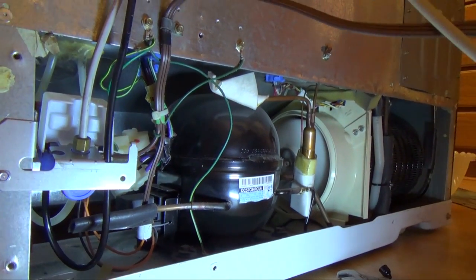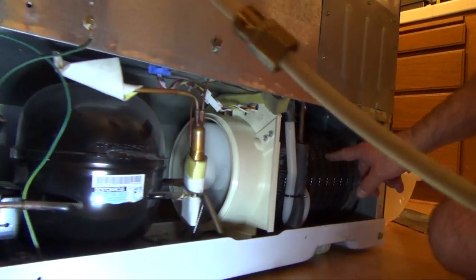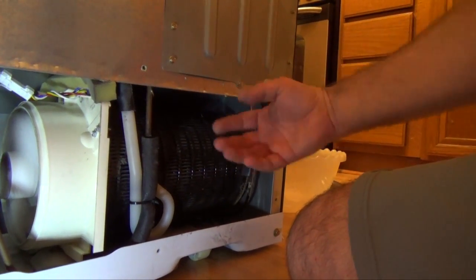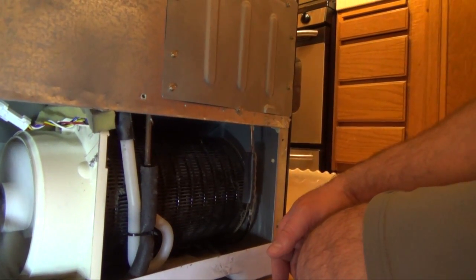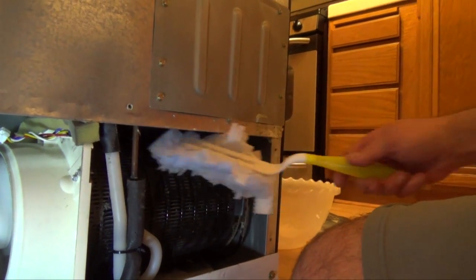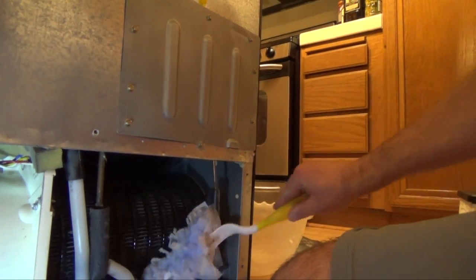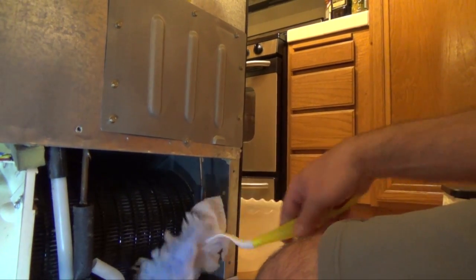So now, also, while you have this cover off, this is the condenser coil over here. This is where it actually takes the heat out of the refrigerator and blows it out here. And you want to keep this clean. This is something you should clean once a year. So you could use a vacuum, or I'm just going to use a Swiffer duster and just clean all the dust off of it.